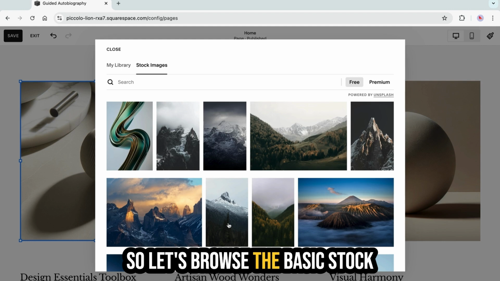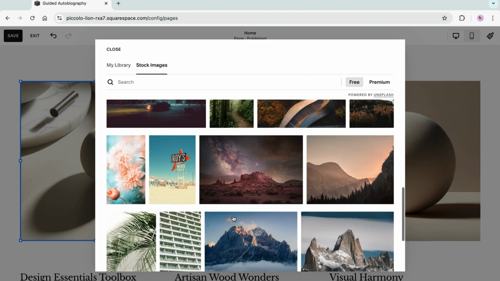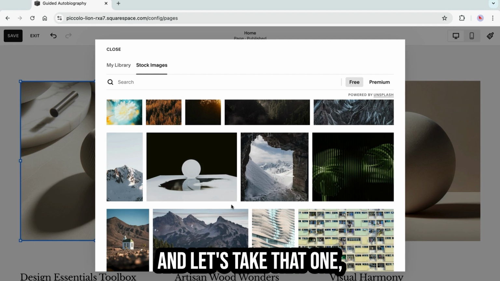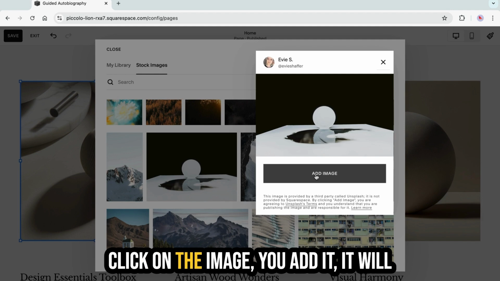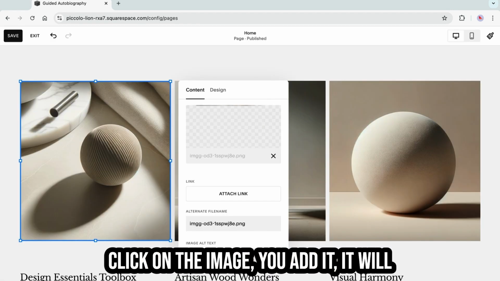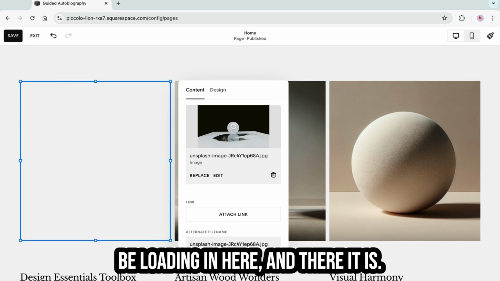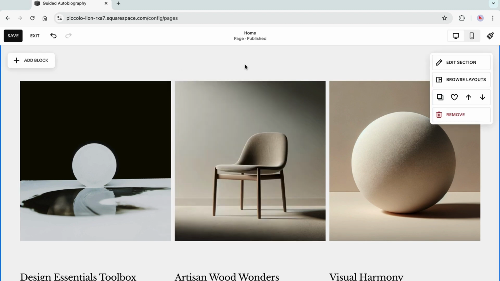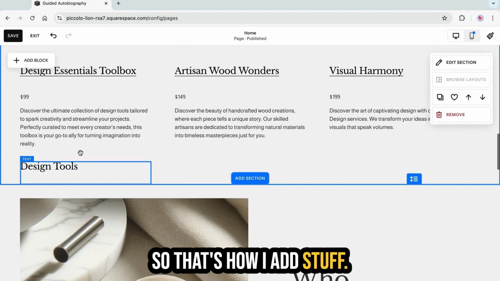So let's browse the basic stock images that Squarespace has for you to use. And let's take that one, looks really interesting. You click on the image, you add it. It will be loading in here, and there it is. Just like that.